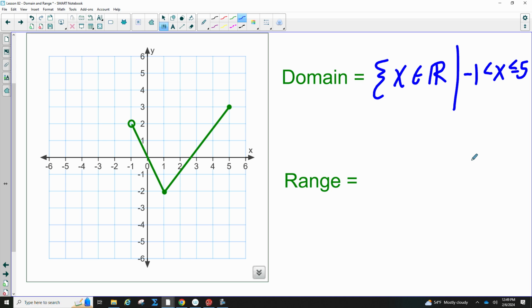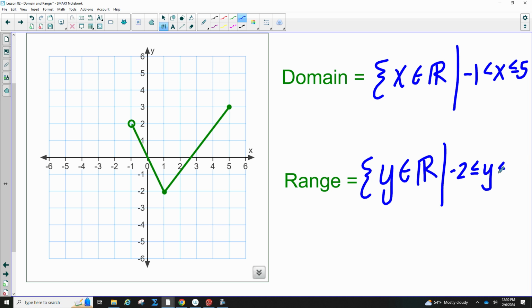Now, your range, we're going to start the same way, but range is y's. So we do y as an element of R, the reals, such that. Now you're going to start at the bottom and go up on your graph, okay? So if I start at the bottom on the y, I'm looking at the numbers on the y. Where do I start? -2 up to 3. This guy goes all the way up to 3. Don't worry about that one being excluded because it's included here, okay? So I'm going from -2, and I am including it. We're going to put y in the middle this time, all the way up to 3. All right, so I'm going from -2 to 3 on the y's.